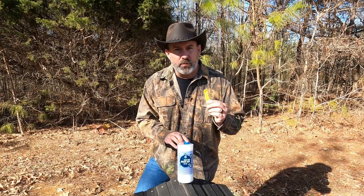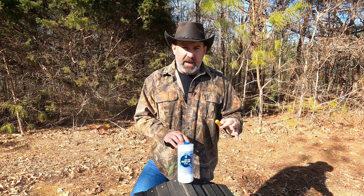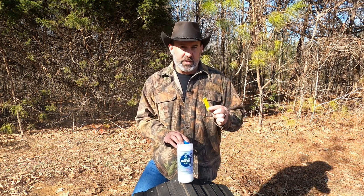The standard treatment amount is 1/4 teaspoon or 1 gram per brood chamber. And it really doesn't matter if it's an 8-frame or 10-frame brood chamber, that's the standard. 1/4 teaspoon or 1 gram per brood chamber.